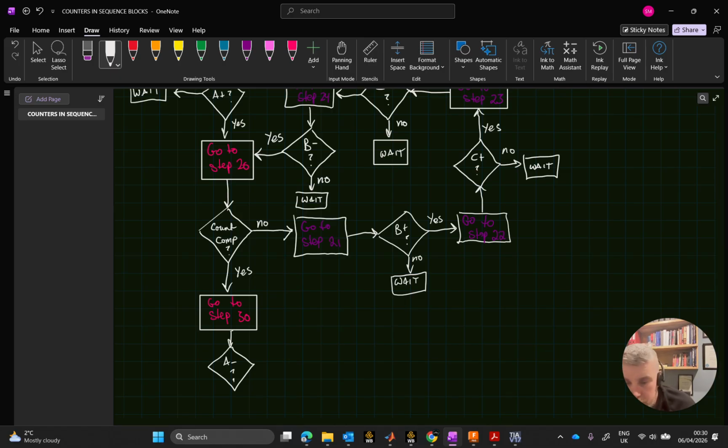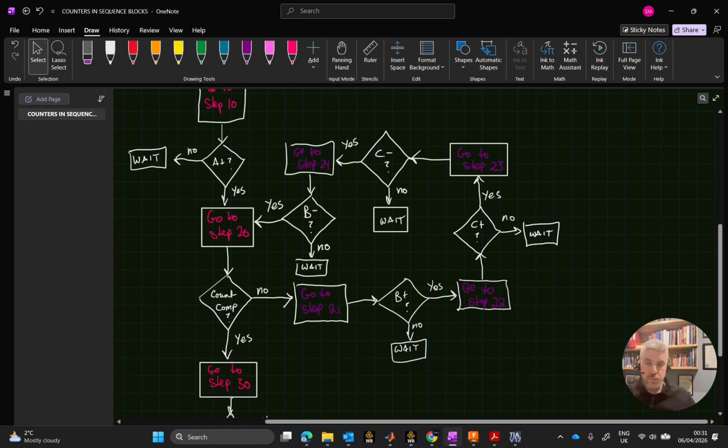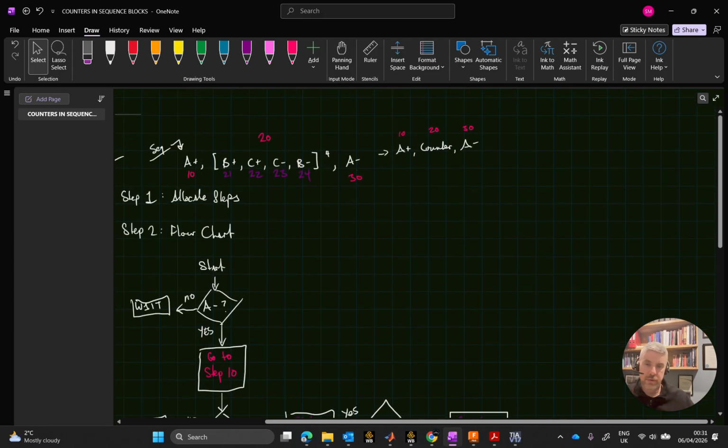If the answer is no, instruction is to wait. The answer is yes. Move to say sequence is complete. Finish evaluation. That's it. So this loop in here, that's the subroutine that's being run on my counter.